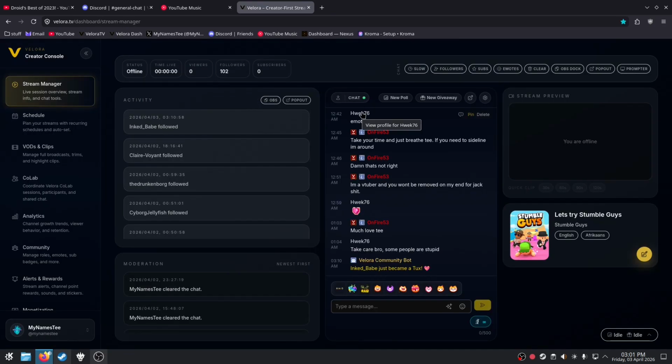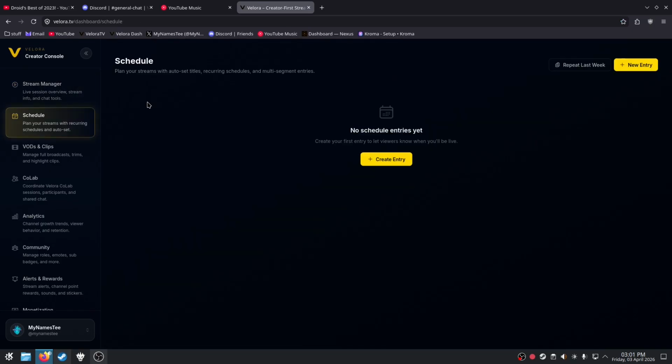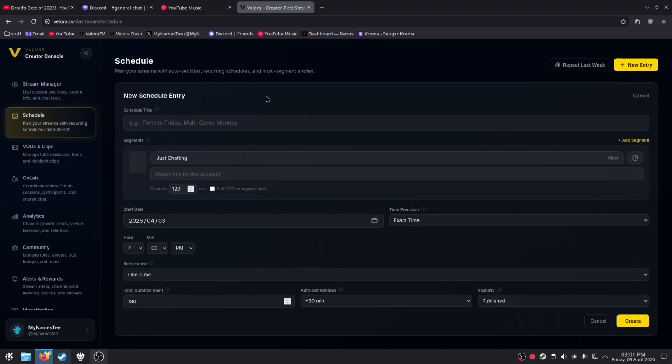We need to look at the left hand side, so below the stream manager, we'll find a new entry called schedule. We don't have anything added to the schedule yet, but this is where we should be making one. We can do this in two ways: the button top right corner, or one that is right in front of us. For convenience sake, I'm going to be using the one that's right in front of me. And here is our scheduling tools.